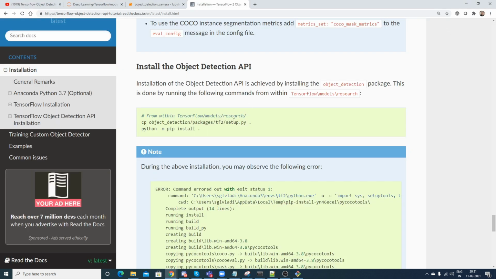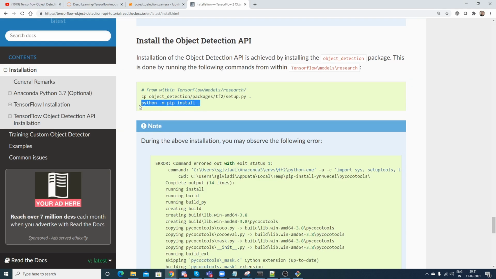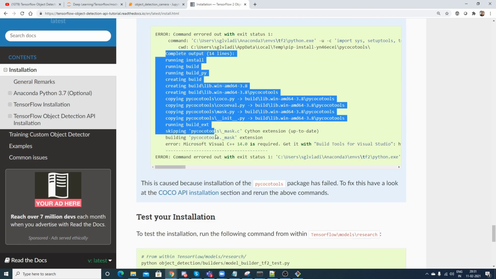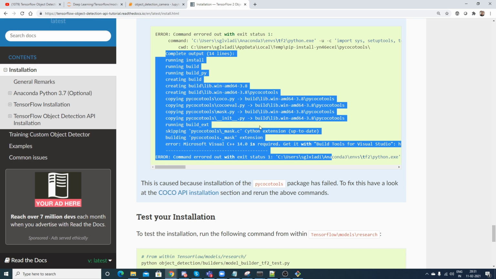Now after executing that, the next statement that you have to execute is this python m pip install. So once you do this and install over here and just press enter, at that time you will be able to see all this particular information, and this will actually build your entire application.